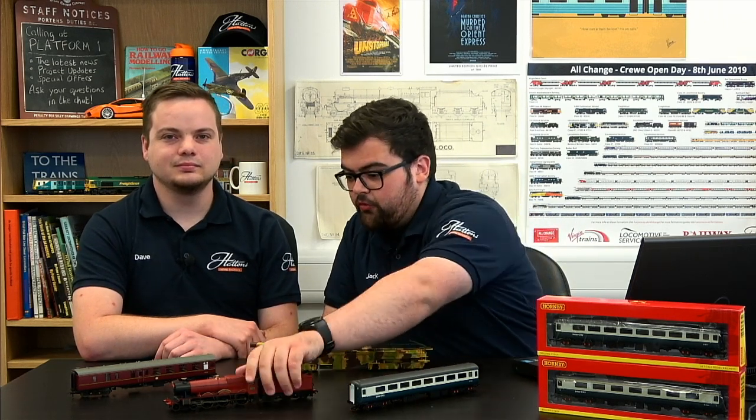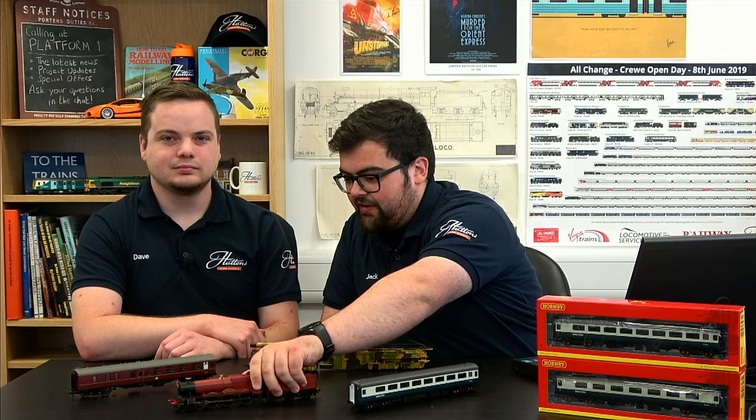It's based on a Great Western locomotive, the Hall class. And regardless of the Harry Potter colour scheme, so to speak, and the history behind it, it is just a beautiful model in itself. It's fully DCC ready. It's got NEM couplings. It's highly detailed. You can see all the separately fitted parts here and all the handrails. It's got a really nice cab interior as well. It's got good weight to it as well, so it should be quite an effective hauler.